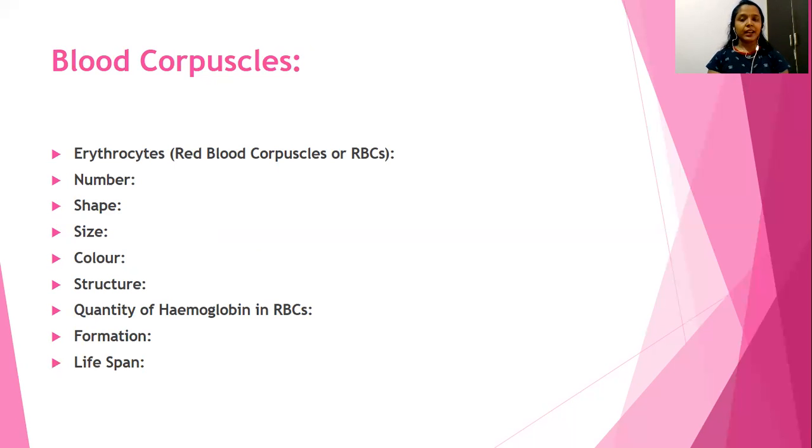And the lifespan, as I said, since they lose all cell organelles and the nucleus, the lifespan of the RBCs is very restricted, like 120 days. After that, there is an organ called the spleen, which is in association with the liver. It is popularly known as the graveyard of RBCs. After their 120 days of lifespan, they reach the spleen, and there the destruction of the RBCs occurs.